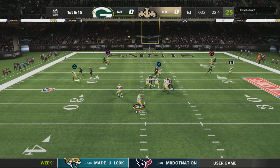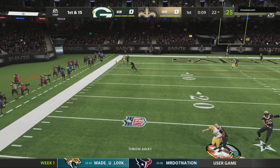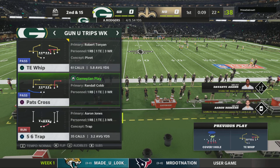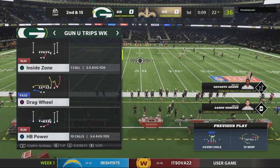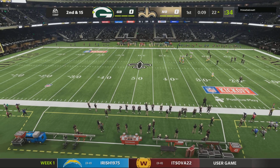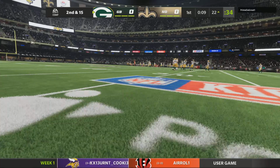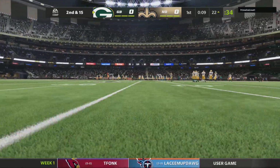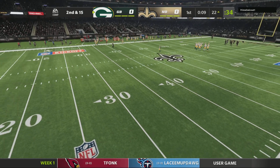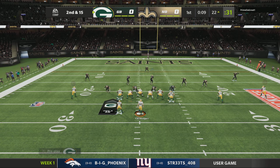Now Rodgers, and he just gets rid of it, throws it away. A wise move there, looked like nobody open, now 2nd down. No sense risking anything there on 1st down. Even though he's still in the pocket, he had a receiver out to his side, so just put that in a spot where the only people who can make a play on it are the trainers and the coaches. Well done. So they'll come up after the incompletion for 2nd down.